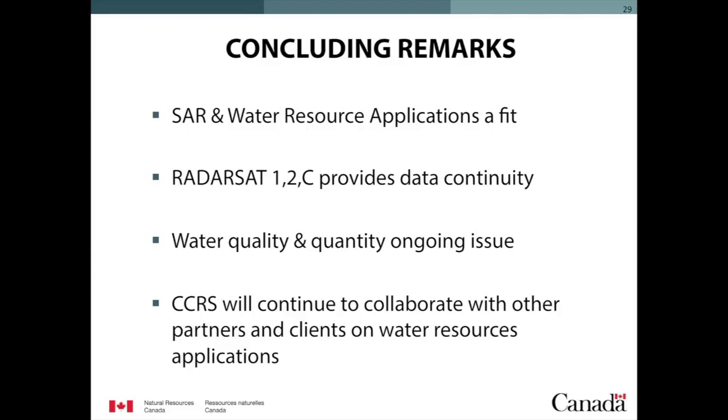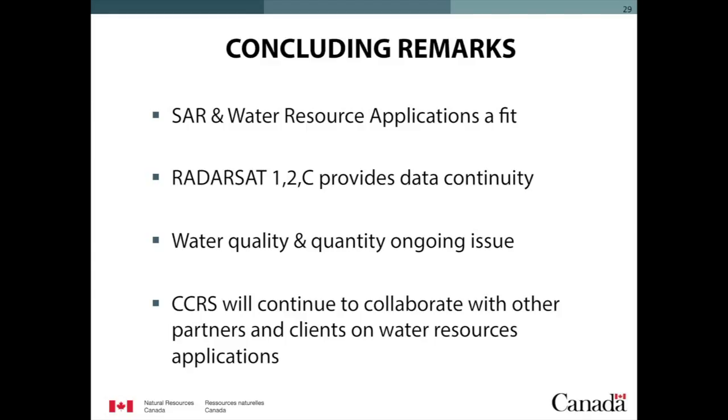So as a concluding remarks, I'd just like to mention that SAR and water resources is a real fit because of the dielectric constant implications on the radar backscatter and the timely capability of acquiring the data. With the Constellation planned, we have continuity. We'll have data from 95 on, and so you can start looking at long-term changes, not just annual or seasonal changes. And of course, water is becoming an importantly valuable commodity. Canada is sitting on a large portion of the water resources, so I think we have to become more responsible in managing it and eventually marketing it, I'm afraid.